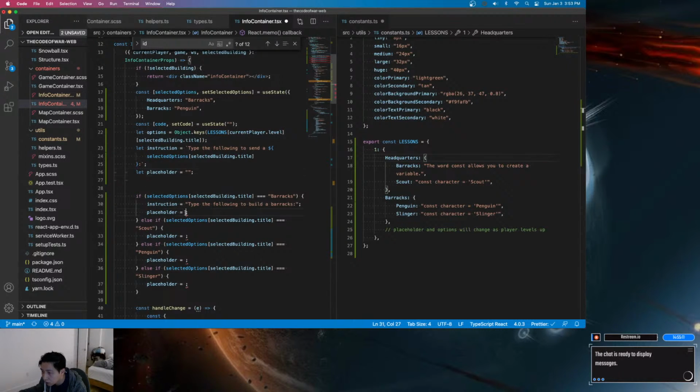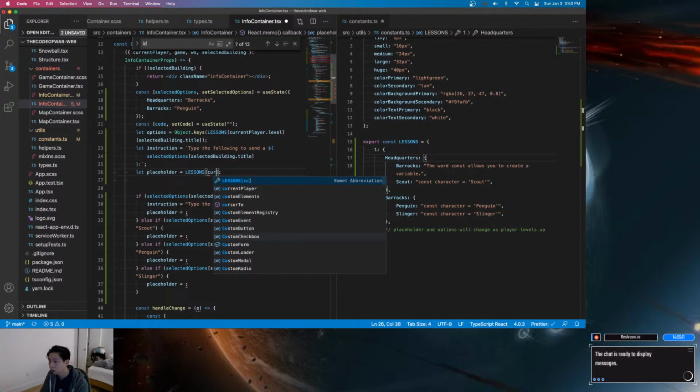The next thing would be here. Triple equal barracks scout penguin placeholder. I have a feeling I could just access it directly.